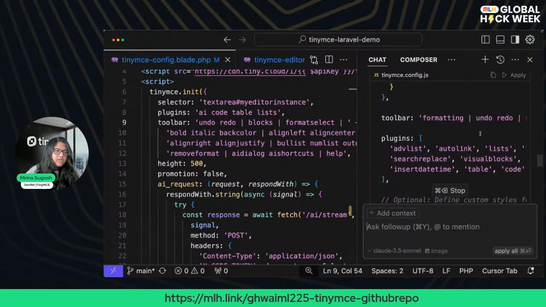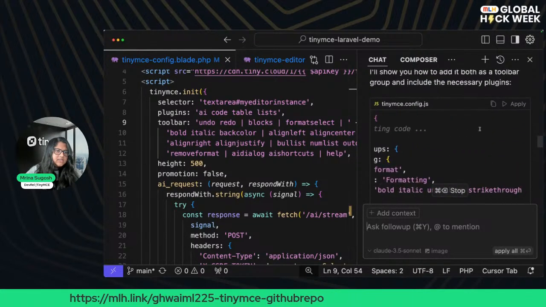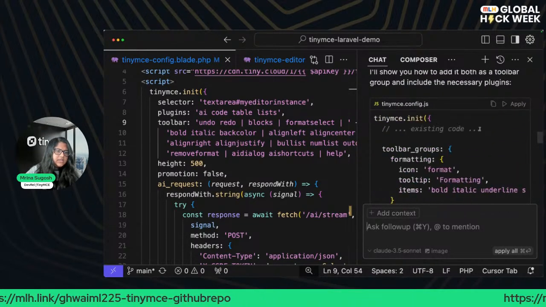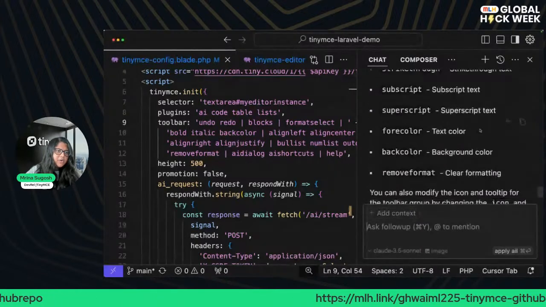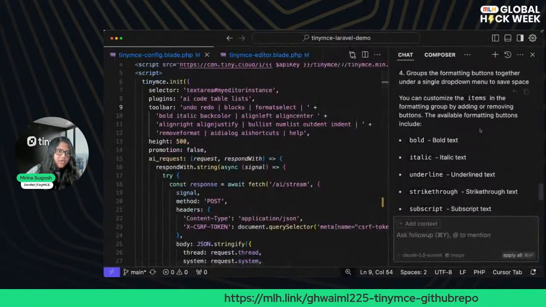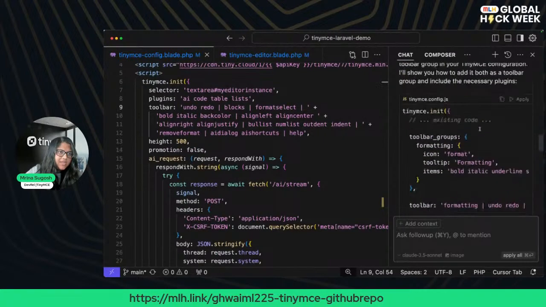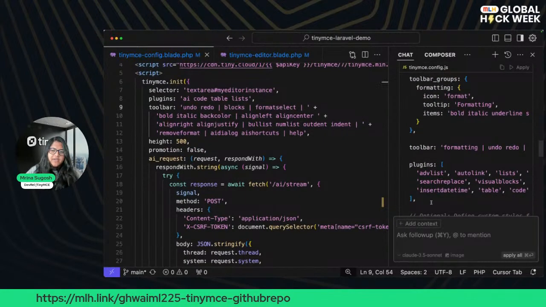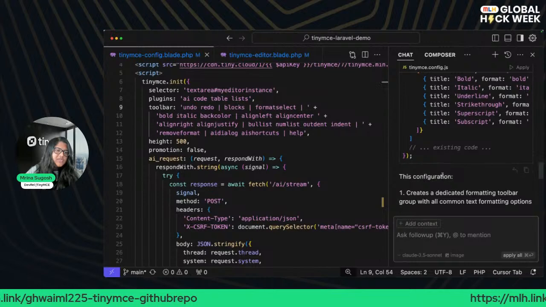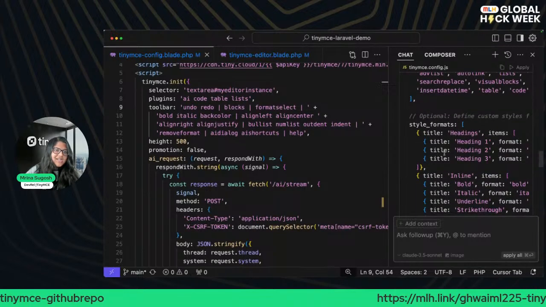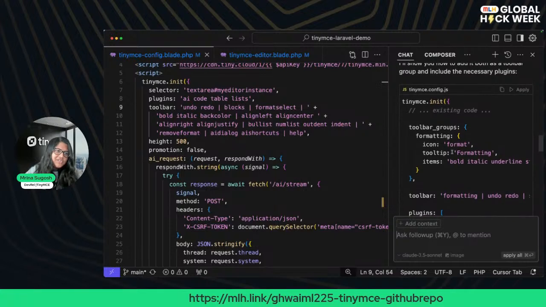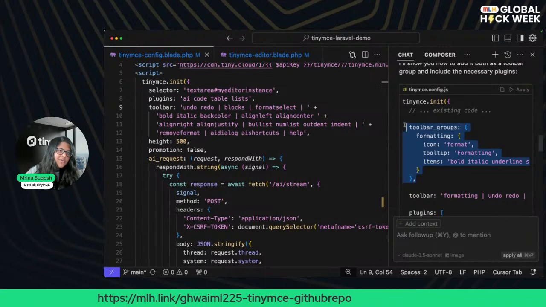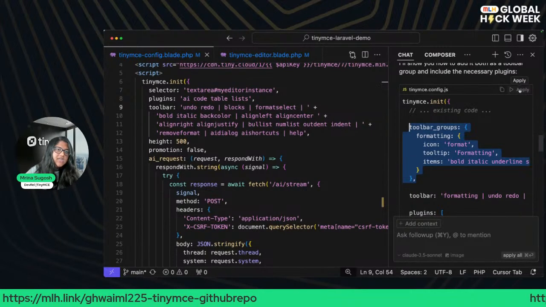I don't know if I need all the style formats. All right. Cool. So I think I like this. I'm gonna zoom out a little bit so I can read it myself. I don't agree with all of it. When you're doing this formatting, you actually don't need all of these style formats. Of course, you can define custom styles for each thing, but right now I just asked it to do a simple task, so I don't want it to insert all of it. So you could say apply.